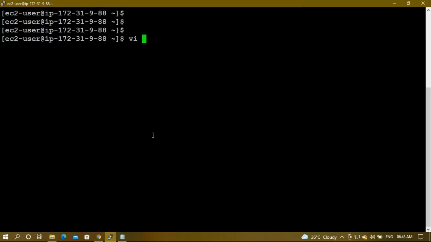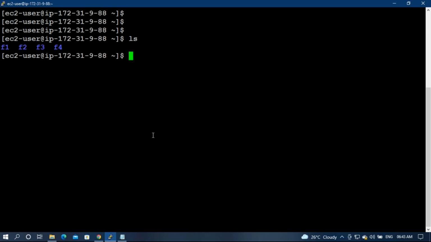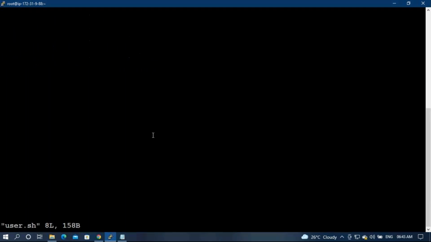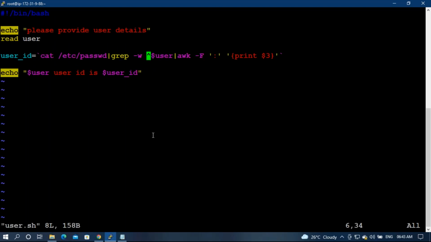Example, username I want to go. Yeah, first sudo. Oh, already there. Okay, fine. Now I want to go with a for loop. This works only for one user, guys.